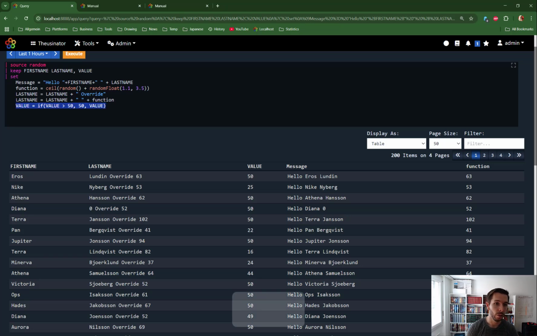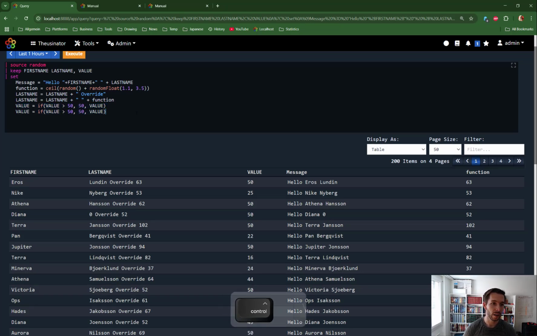Another thing that we can do is we can use the case. That also can be useful to do some kind of evaluation. For example, let's say we want to have values bigger 80, the status is red, if this is the case.